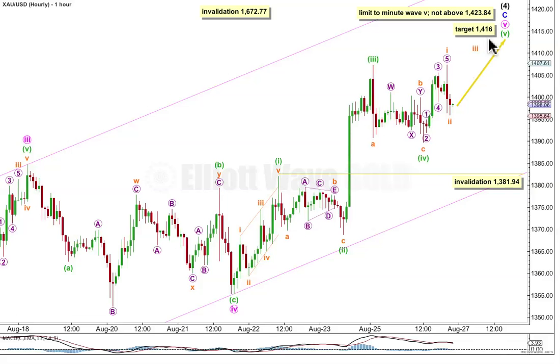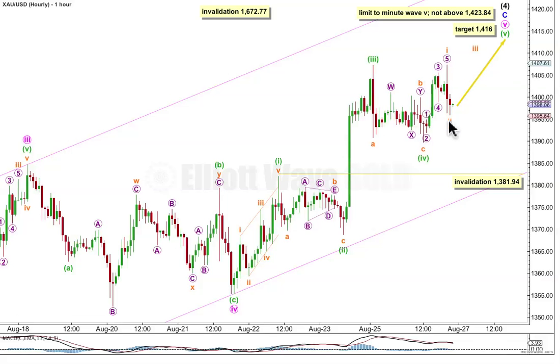I'm calculating this target at minuette wave degree because at 1 degree higher, at minute wave degree, there's already a decent ratio of equality between 3 and 1. Importantly, this third wave is just a little bit, just under $3 short of equality with minute wave 1, and that limits this final upwards fifth wave to no longer than equality with the third, because a core Elliott wave rule is the third wave may never be the shortest, so I'm not expecting to see movement above 1423.84 for this wave count.